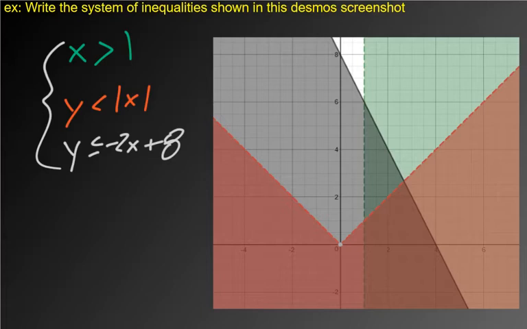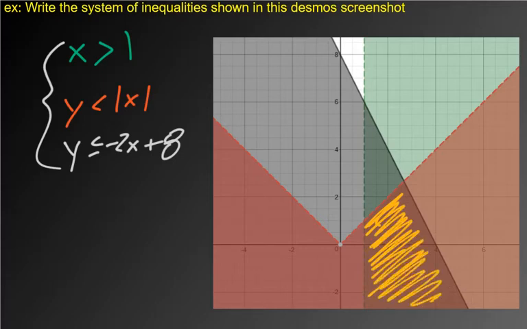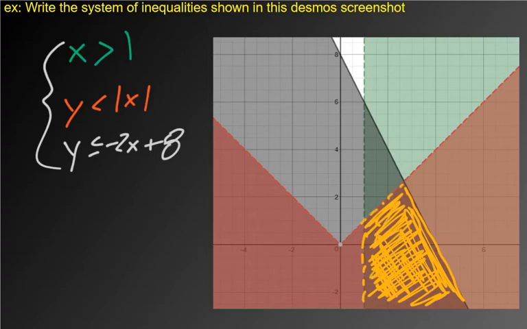And it's good to talk about what the solution to this would be. The solution would basically be this weird thing. If I asked you to solve that system of inequalities, it would give you this line, and then everything below the line, over to this dotted line, and then up to this dotted line. And that would actually just continue down off the page. It goes forever, infinitely down like that. But that would be the solution.